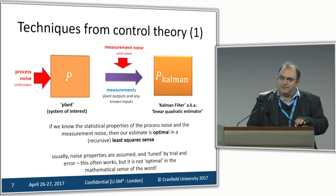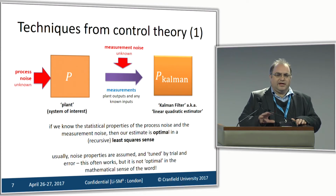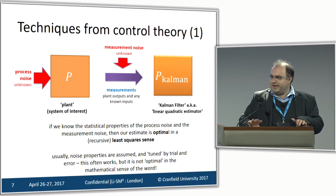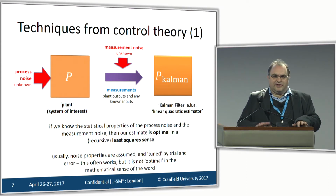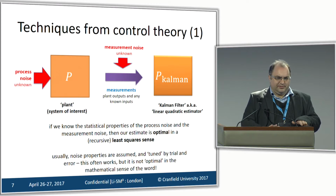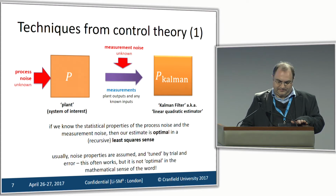Professor Rudolf Kalman developed something called the Kalman filter, and that's an example of a technique that blends modelled insights. So if you have a model, you can use that together with the observations, and by combining the two, the model tells you where you're going, the Kalman filter tells you when you've gone off course and steers you back. So if your state of charge is going down faster than the model is predicting or going down slower, you get an error signal. Your measurements are different from what your model says, so the Kalman filter algorithm automatically adjusts the model. There are limits to how well it can perform, and there are several flavors of Kalman filter, but that's one of the things we've been using, and it's worked very well for us.